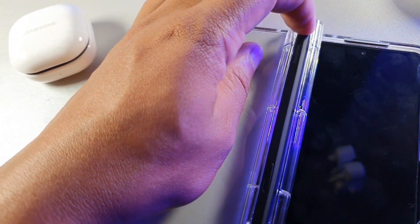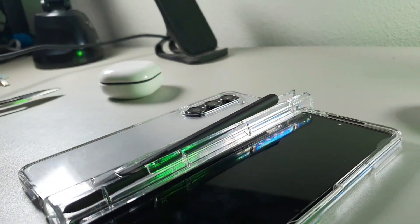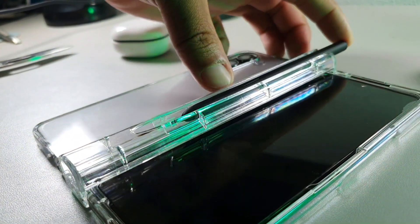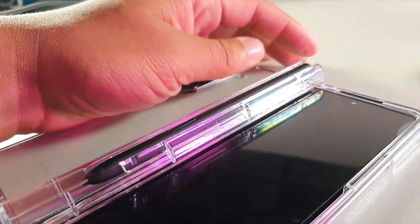What's up, it's your boy Serano. Today we're going to be taking a look at a clear case for the Samsung Galaxy Z Fold 5. This case has a slot for the S pen — the older version, not the new slim one, but the chunky one. I actually prefer it; it just feels more realistic when it comes to size and dimensions compared to a real pen. This case offers a slot for that, bumper protection, and a clear color.